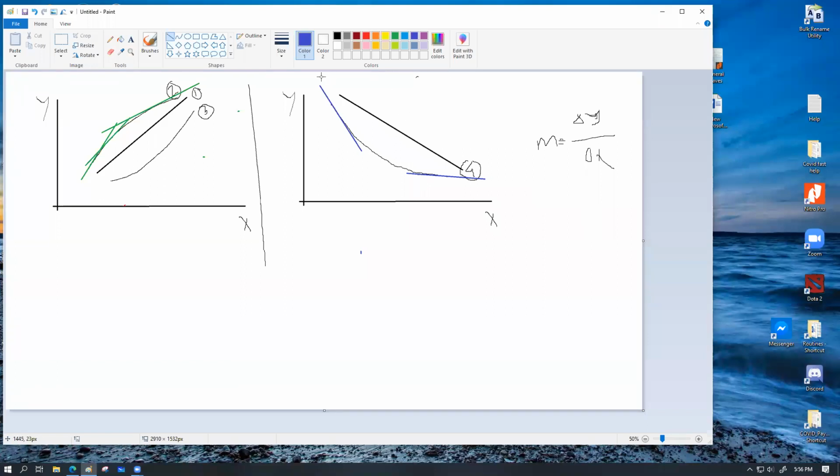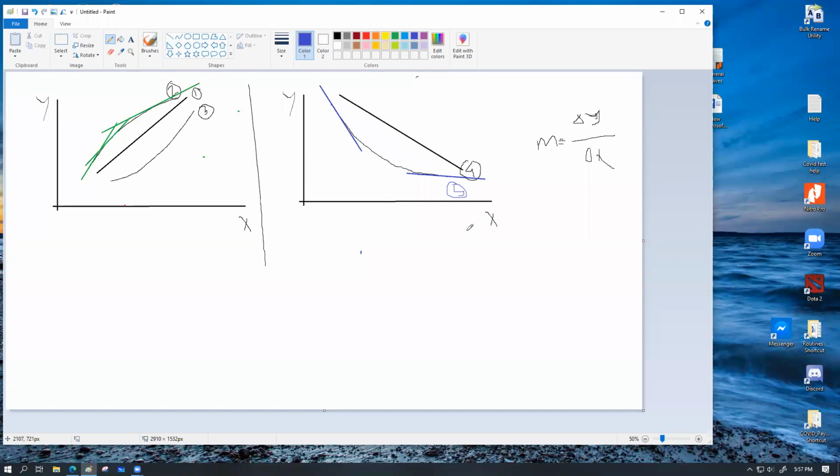So you have to understand. First one. This one has a much steeper gradient because this is more steep compared to the other line. So if we observe this whole thing from left to right, we can essentially say that the gradient of this graph was decreasing. So the way we can actually describe graph number 5, let's say, is that as x value increases, y value decreases with its gradient decreasing.